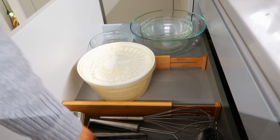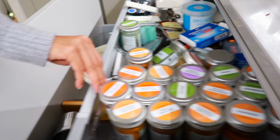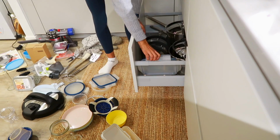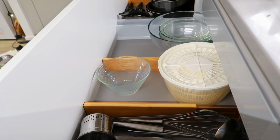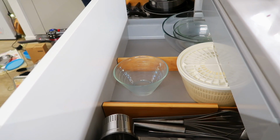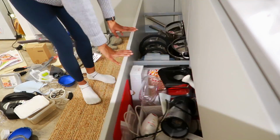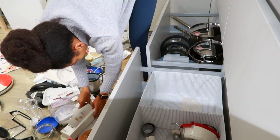Now in today's video, I'm actually not doing every cupboard. As you can see, I've still got the spice drawer, which still needs to be done. I've still got the refrigerator that needs to be done. There's still lots to be done. But it is really important for me to always keep it realistic and to show you that you will see a transformation over time, but these things just do not happen overnight. It takes a lot of thought. It takes a lot of energy, and it takes time to get everything nice and organized and to have an entire kitchen reorganized.